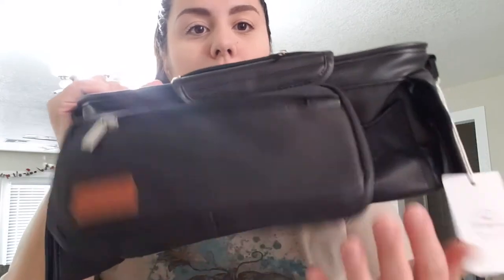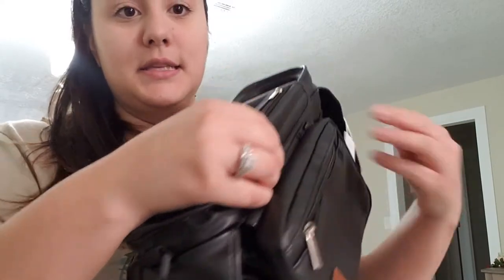This pocket right here in the middle could hold a few little items — a little snack for yourself or the baby, an extra bib, an extra pacifier, anything like that. It velcros closed. Then on the front you have this little pocket — it's a pretty good size, you can hold your keys, your phone, your wallet all right in here. And there's actually another little pocket right here — so many pockets, I love it. This pocket right here actually zips off.